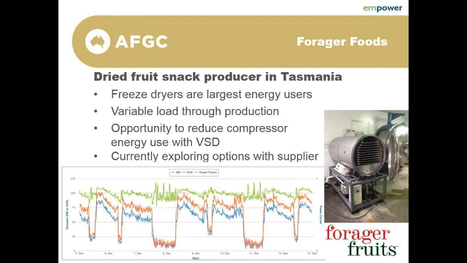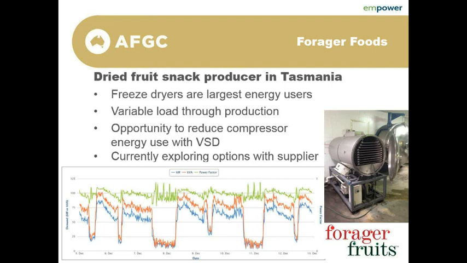Down the bottom there is a graph of a few days of their power. Looking at the blue line there, the kilowatts, you can see there's a bit of a lull overnight, and then when they start the cycle it ramps right up and then slowly drops down. Then they have a break when they unload, and then that repeats. You can see there's 1, 2, 3, 4, 5 and a bit cycles there.